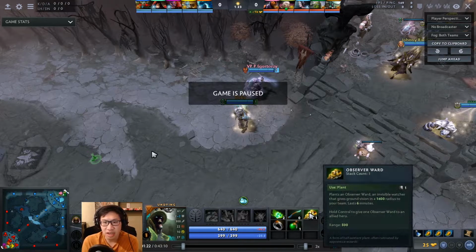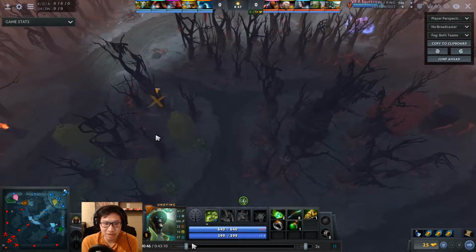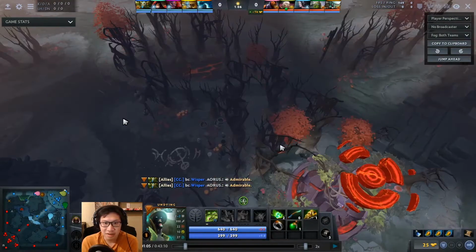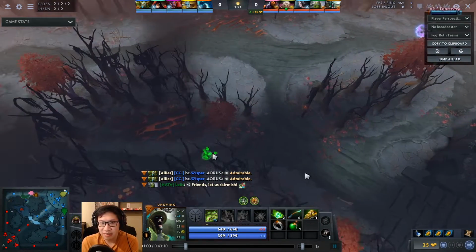Reevaluating it. He's got his ward again. His mid, yeah, mid has the other ward. Holy crap! How long are they going to be paused for? I mean, we're just talking about items anyways, but still. Okay, and then the Ring of Protection is the main thing I want to point out being different.